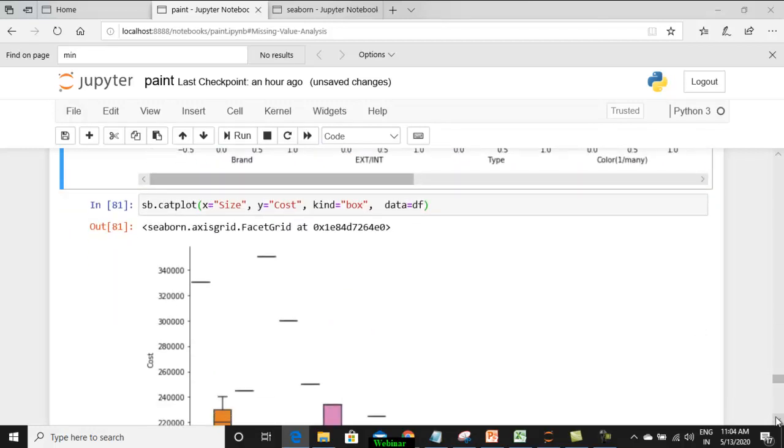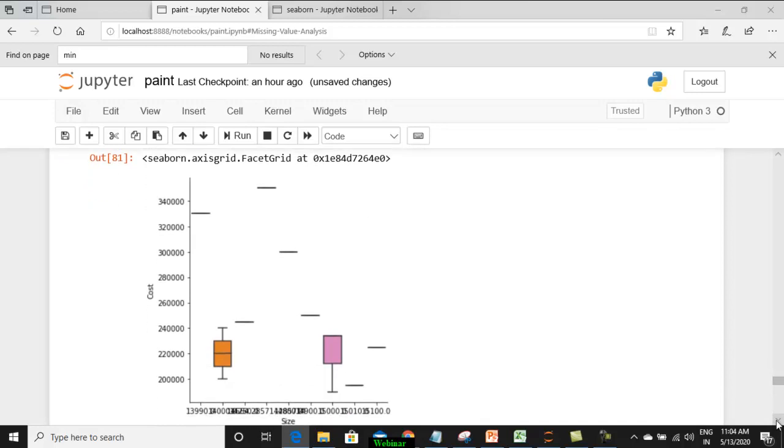Then I have also drawn a box plot. This box plot shows there are outliers. Actually, Z score is another metric used for outlier identification. Statistically, you can see the mean here, but this is also one way to visually understand whether outliers are present in the data or not. So these are the outliers.